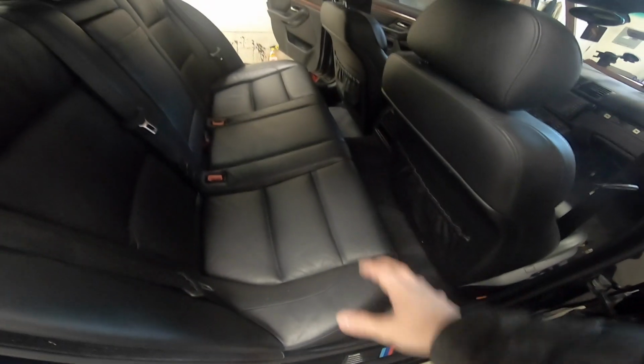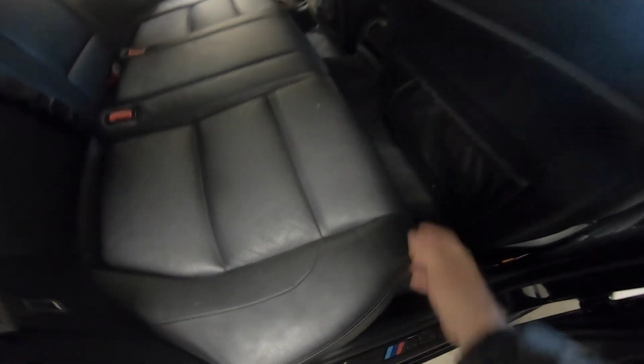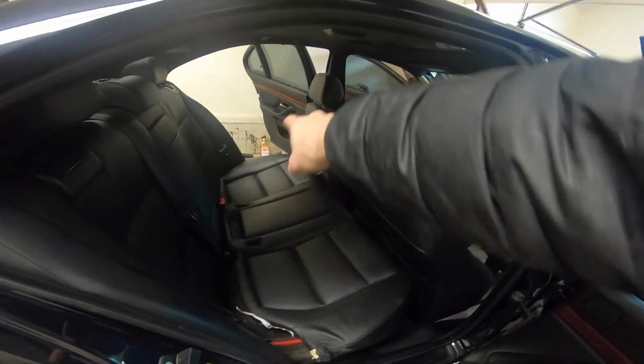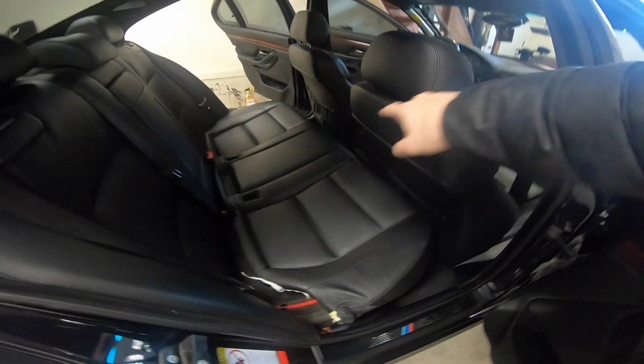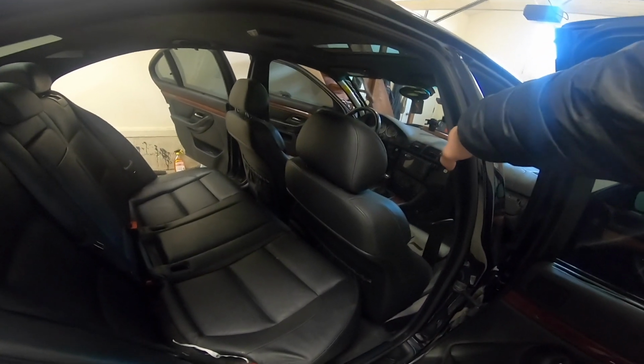So the next thing we're going to want to do is pull the bottom seat out. It's super easy. All you got to do is just get your fingers under here and pull straight up. I already did it on the other side, and then wiggle it out, and then you'll be able to slide it out. And we're doing this so that we can run the wiring through. I think we'll probably run it through on the driver's side, and then bring it up underneath where the instrument cluster is, and then behind into the unit.